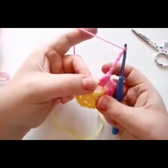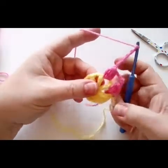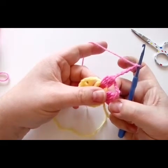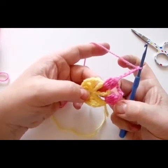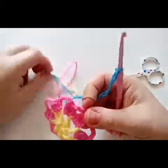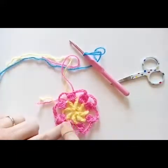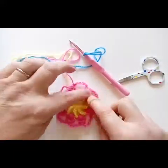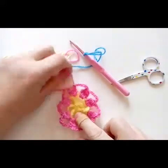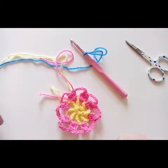And then chain 6, and then work this around. Cluster, 5 double crochet cluster, chain 6, 5 double crochet cluster, chain 6, back to the start where you're going to slip stitch in the top of your chain 3 to finish off that round. Okay, so at the end of round 2 we should have this, your kind of flowery center, and then these clusters and chain spaces. So now you are going to fasten that off after joining into your 3rd chain. Fasten that off and then grab your colour B.